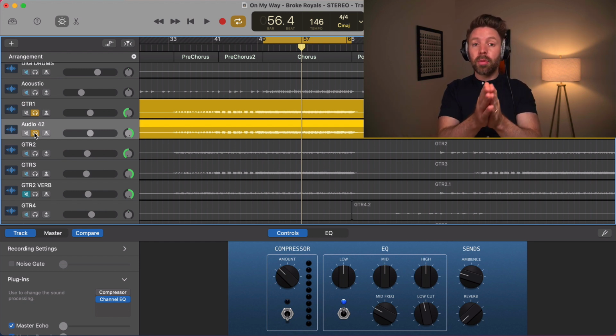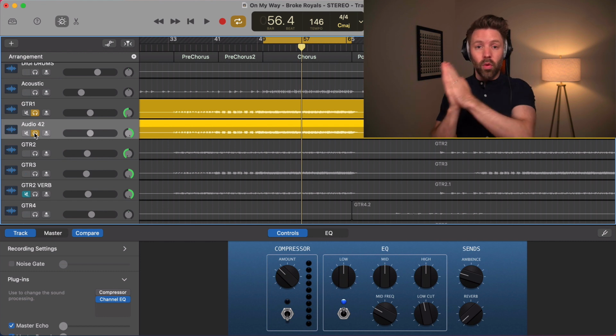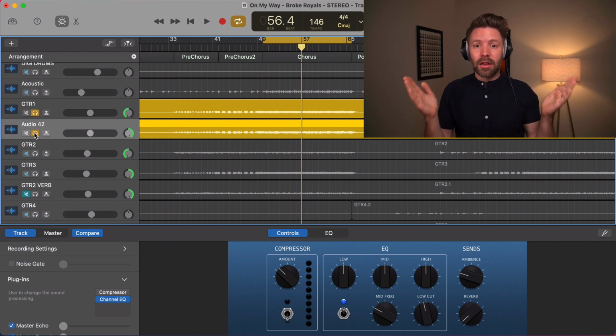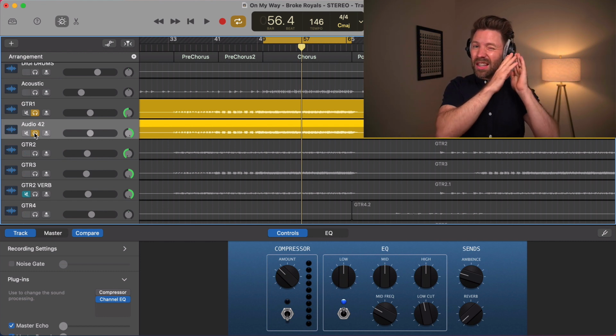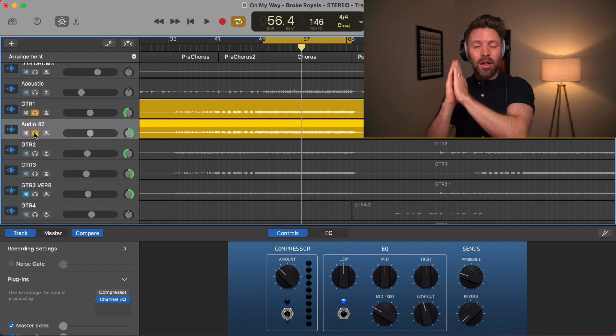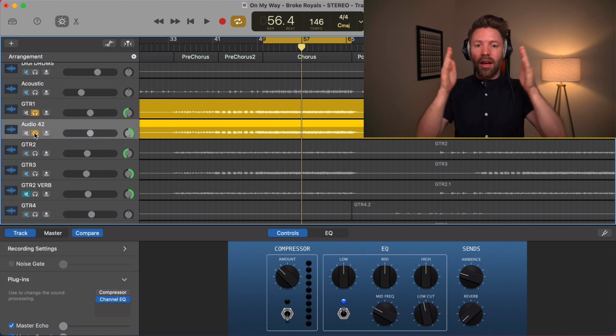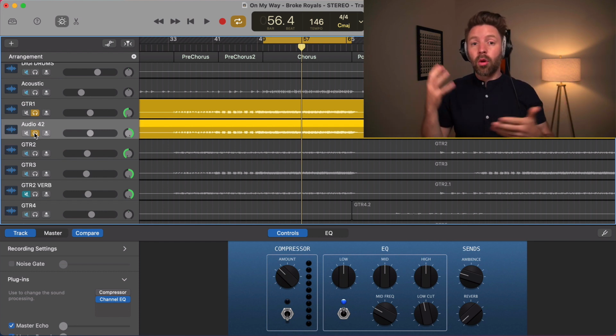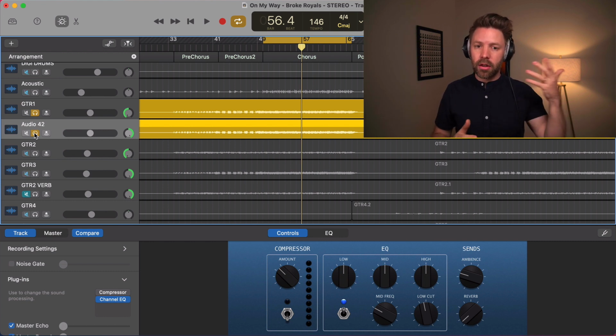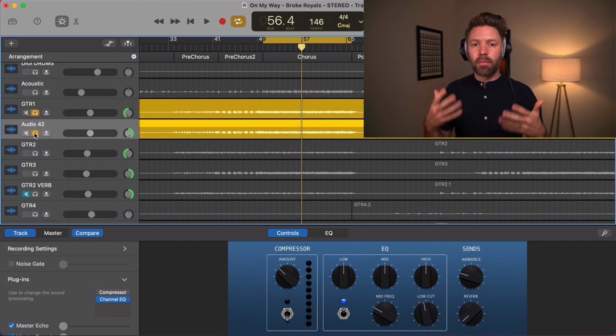So if we were to duplicate our track and put one in the left ear and one in the right ear, then that means that this sound is directly in front of us. We're hearing the exact same thing in our left ear, the exact same thing in our right ear. Our brain interprets that as just being directly in front of us. So in order to have big, wide, left-right sound, we have to have some variation in the left ear and the right ear to get that big, wide sound.